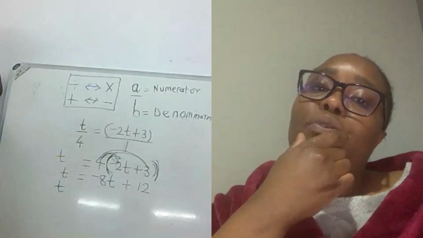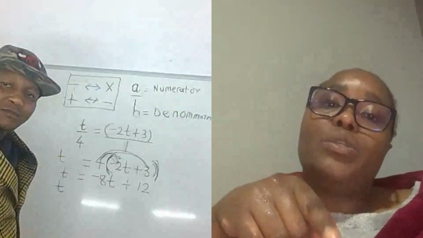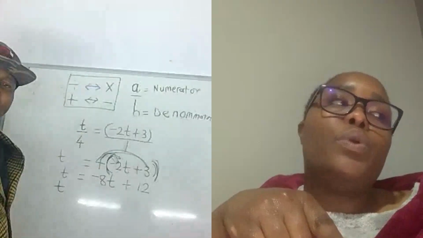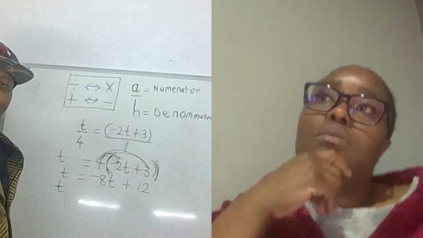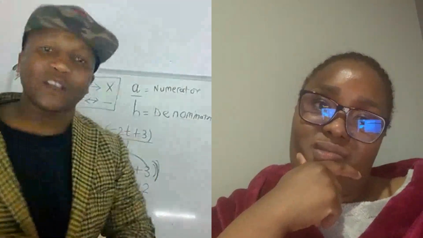So the next step we're going to take -8, because when you take it to the left side, I don't know how to put it. Okay, means you didn't understand. So what you need to do first, look at your equal sign before you do anything, because how do you know left or right if you don't look at your equal sign? This is my equal sign. This thing is going to move left or right of the equal sign. So when you say of the equal sign, then you know something jumped. What am I left with on the right of the equal sign? You understand what I'm saying?